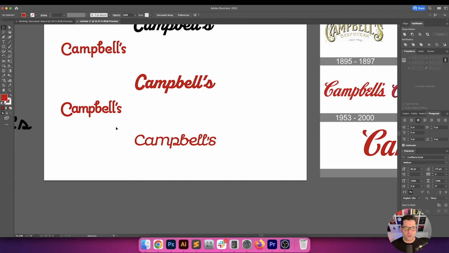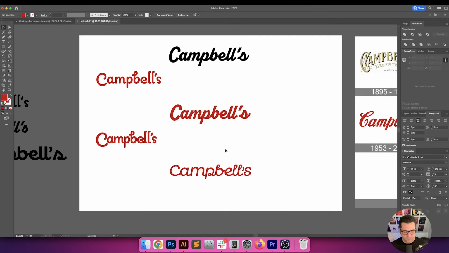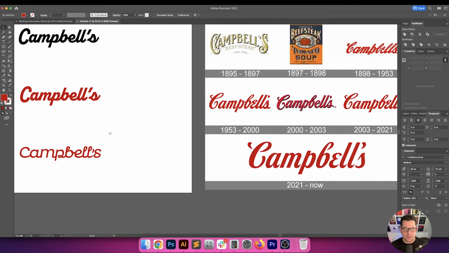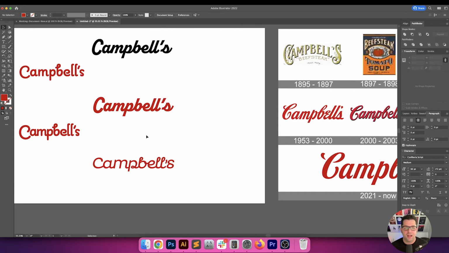We did do a faux shear or faux italic or fake italic on this one, but this is to a font that is meant to be connected and is actually connected in terms of the letters. So I think that, even though it's still very different from what they've had since 1898.